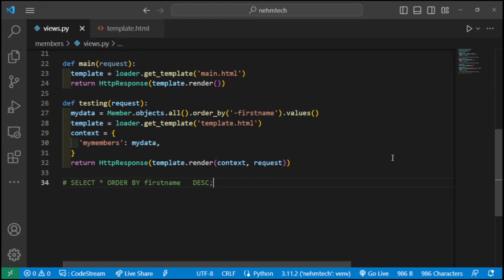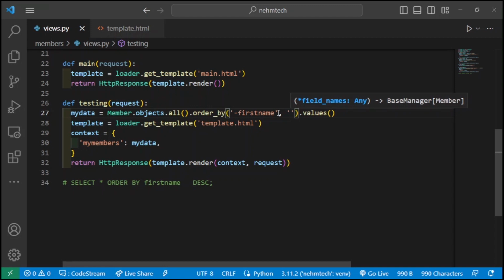Now, to order by more than one field, you have to separate the field names with a comma in the order by method. In this case, after the first name here, I'm going to add another item, perhaps a negative ID. First of all, it should be inside the quotation marks.